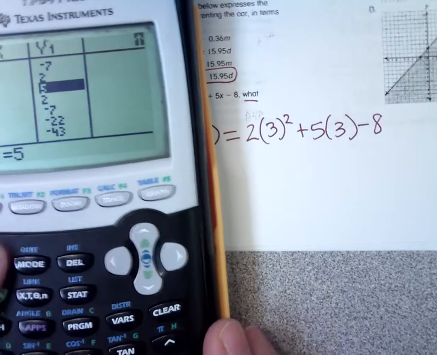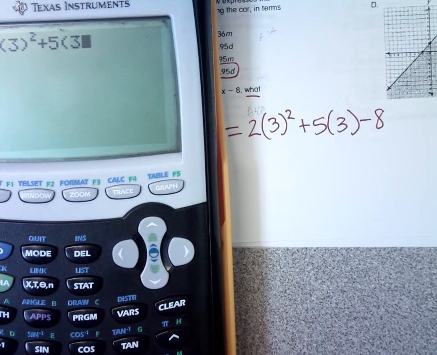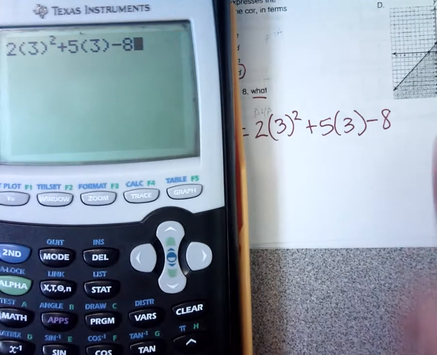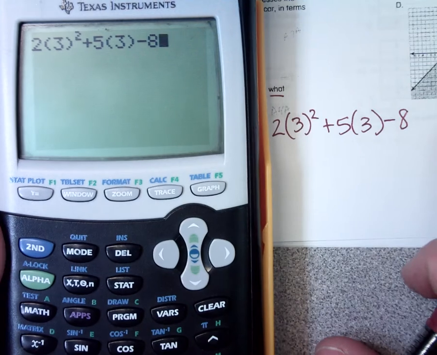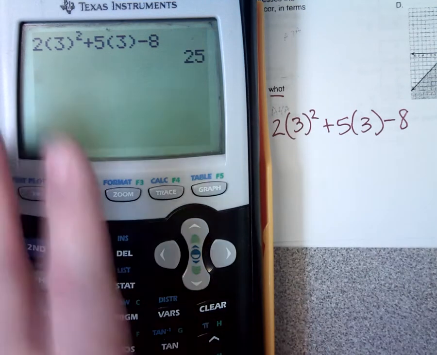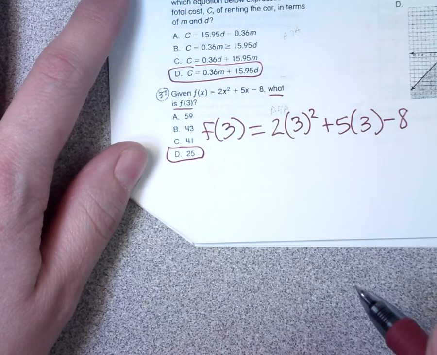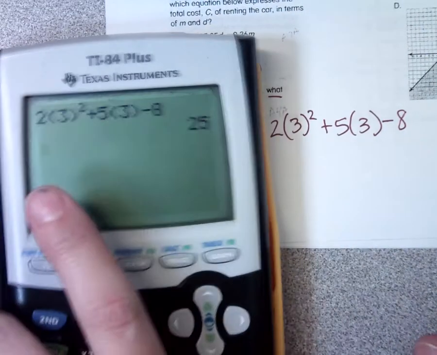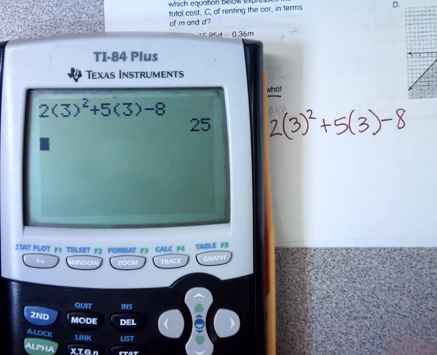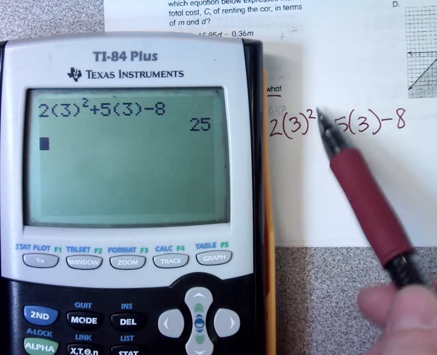I'm just going to type it in my calculator, just like I wrote it on my paper. So I'm just typing it in my calculator the way I see it on my paper. Of course, I could always do order of operations. And like Tyler said, I could put it in the y equals and do it that way too. And you should get 25. I got 43. I just did it on the calculator. Does your calculator look the same as that? No, what I did 4 times 3 and then... No, can't do that. Order of operations, you have to do exponent first.